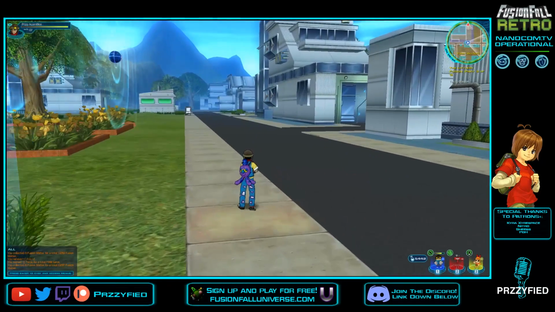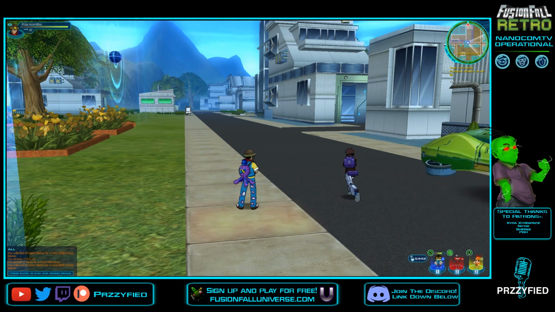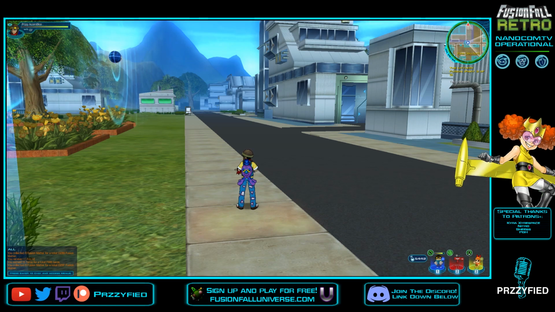Anyway, guys, that is going to be the end of today's episode. It was a bit shorter than normal, but I feel like we got a lot of action-packed stuff in. We did a couple of Genius Grove missions. We got a new Nano, the Dee Dee Nano, as well as Fusion Mare. So I hope you guys enjoyed this episode.